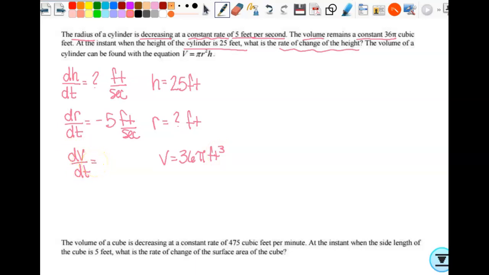Is it 0? Does it make sense? It's 0 because it's constant, because it's not changing. Right. This is the rate at which it changes, yes? If it's constant, so this, we have a number here, but it's not constant at 25. That's just at our instant that we're using, right? But it says constant. That's important. That means it's not changing. So that's 0 feet per second. Okay. We good with that?